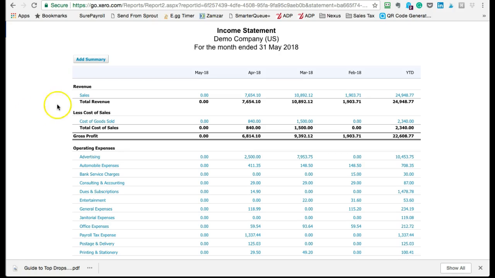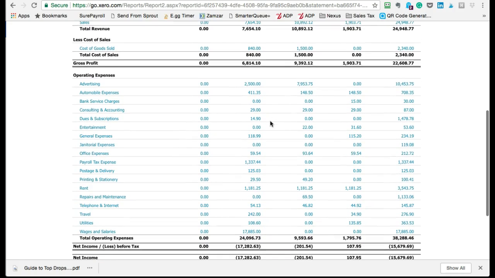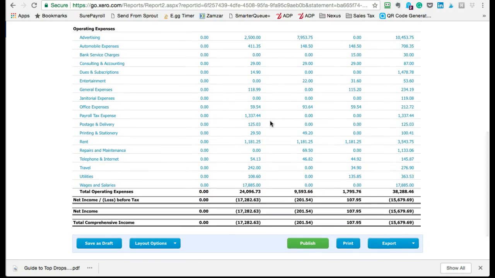Your income statement shows your revenue, which is essentially your habit of attracting customers who do business with you. So it's money in. Your cost of goods sold or cost of sales would be cost of inventory, cost of supplies, cost of labor directly related to your sales. And then when you get into the expense portion of your income statement, which could be laid out differently depending on which software you're using, your expenses are your spending habits, plain and simple.